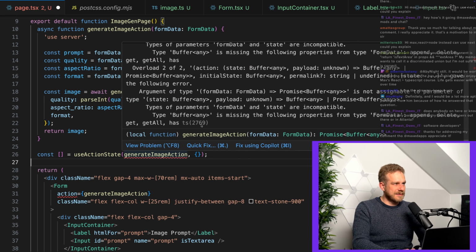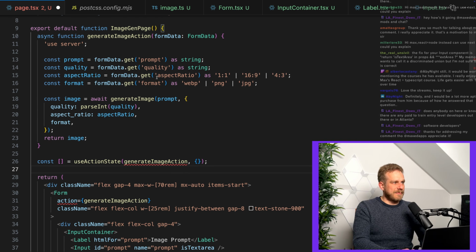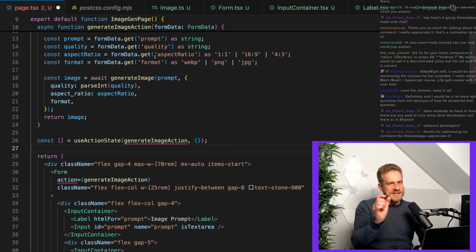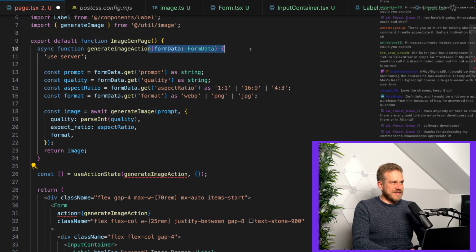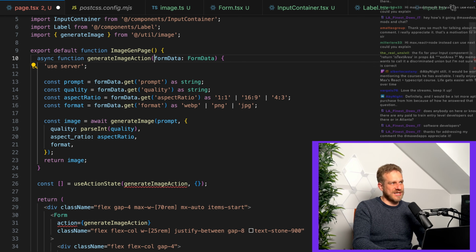Now, what's the complaint here? Argument is not assignable. Types of parameters. Yeah, the problem now is that once you pass an action to useActionState, you must change its signature, or the parameters it accepts, because now it no longer gets just a form data.